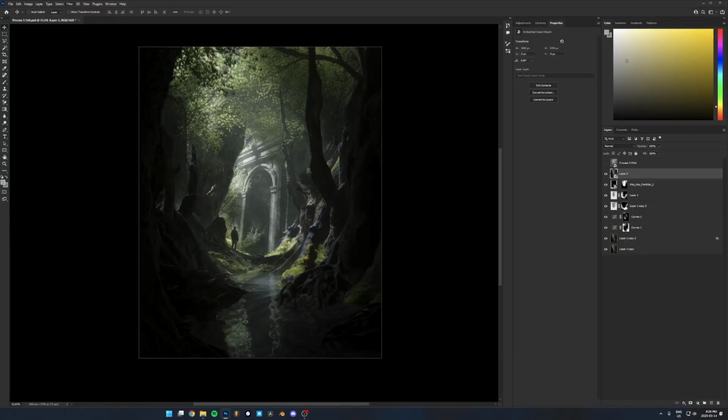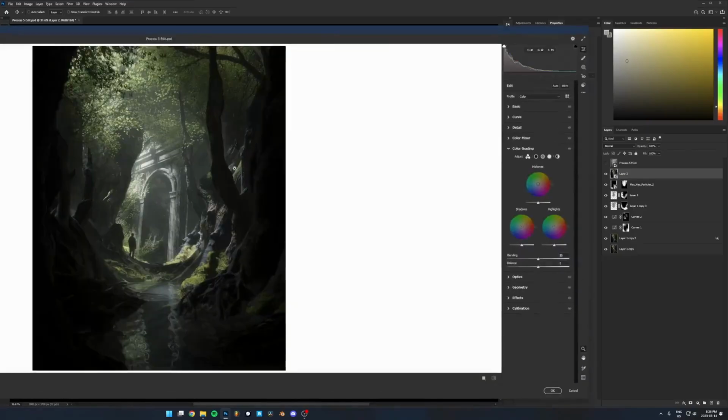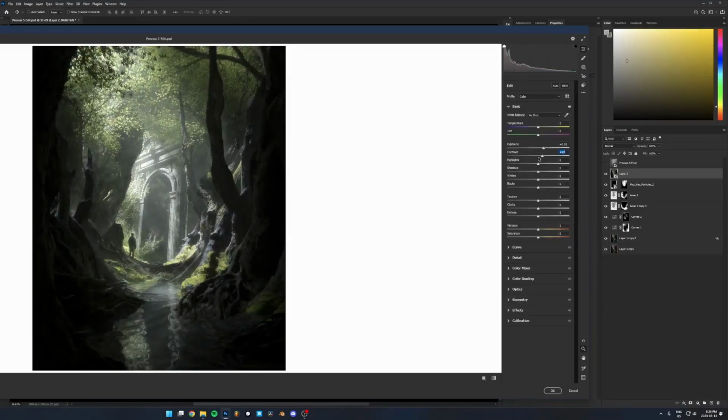Anyways, let's jump in here and see what we can do. This is basically like if you've ever taken a photo, even on your phone, and just pressed edit. It's basically this, but you get a bit more tools in here. It's the same thing. You've got exposure, contrast, highlights, shadows, whites, blacks, all that stuff.